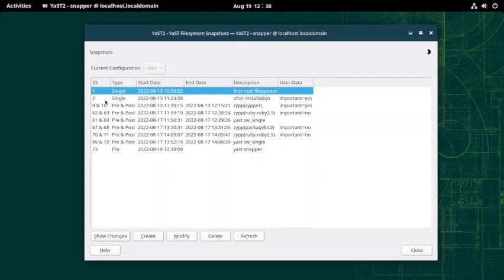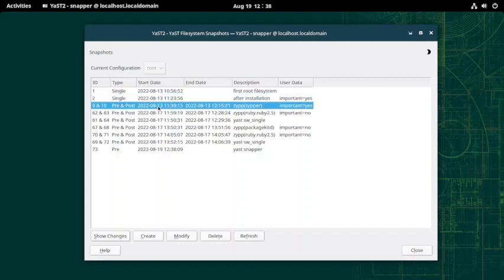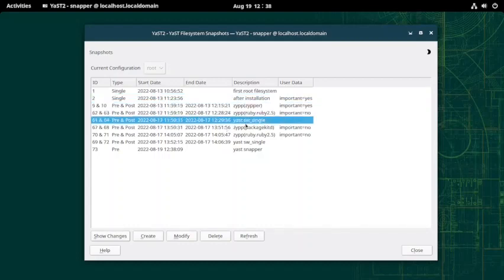So snapshots are automatic and you can do it manually also. So when the first installation was done and system booted for the first time, it took a snapshot of itself. So this is the first snapshot. So before the installation and after the installation, there will be two snapshots always. So whenever you install any application or you install the system itself, there will be two snapshots taken, one before the installation, one after the installation. Then I think we did some software installation.